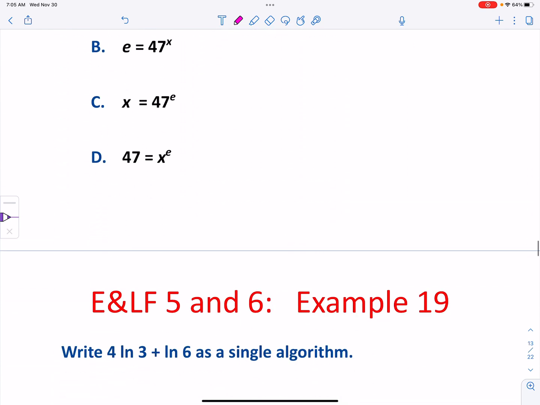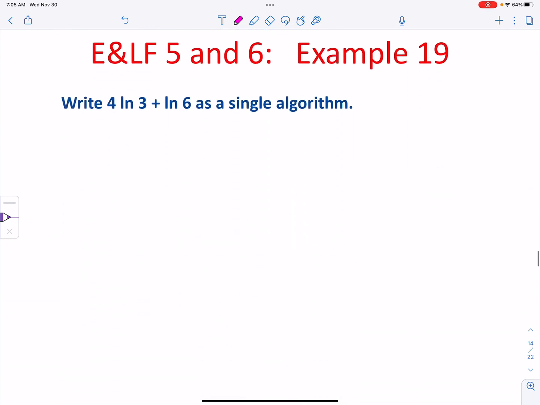I think you probably got those. This wording is weird. They use it sometimes for a logarithm. I would never use it on the test. I would just use logarithm. So they want me to do what we were doing earlier this week. They want me to write it as a single logarithm. They want me to combine everything together because the base is e, so I can.